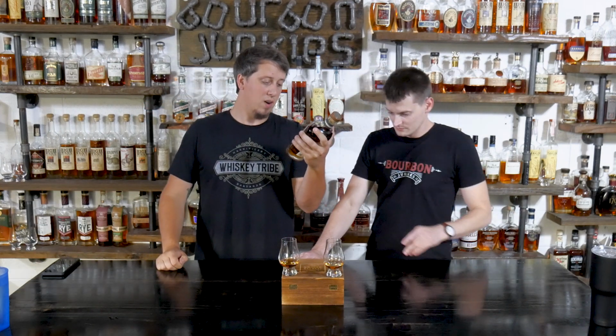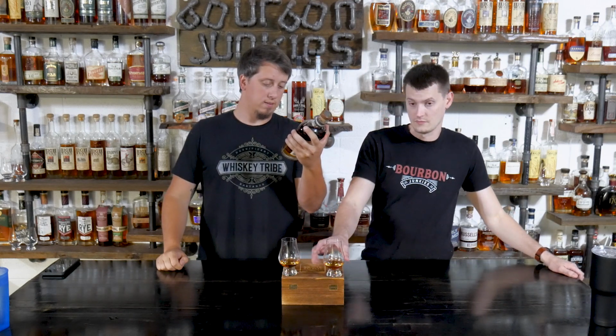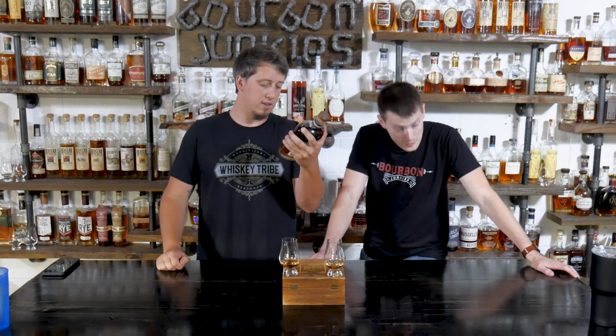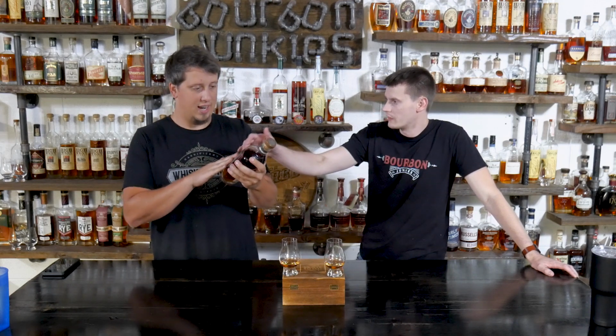I think, what is this, like 50-something percent? This is Horse Soldier Cask Strength. What's the proof? 57.1%, which is AKA 114 proof. Horse Soldier Reserve Bourbon Whiskey. Legendary men, legendary spirits. Forged in fire. Uncut. There's a lot of words in front of this.